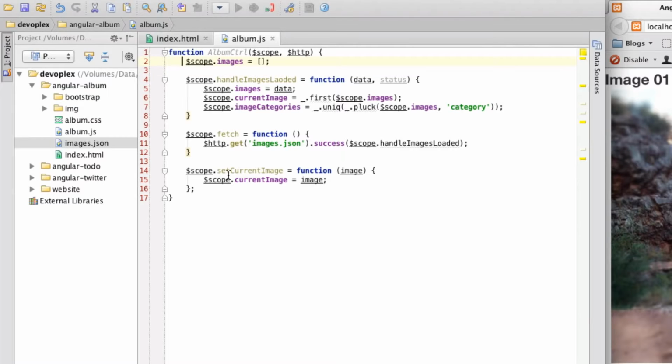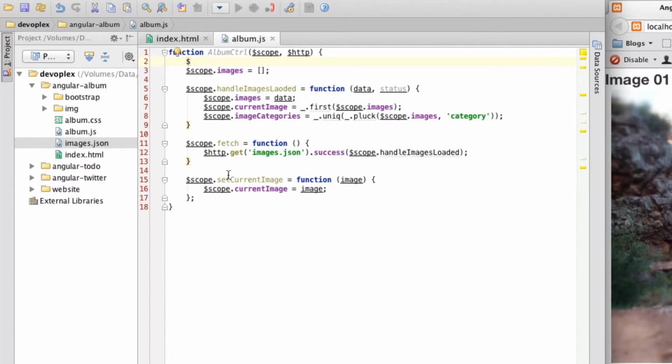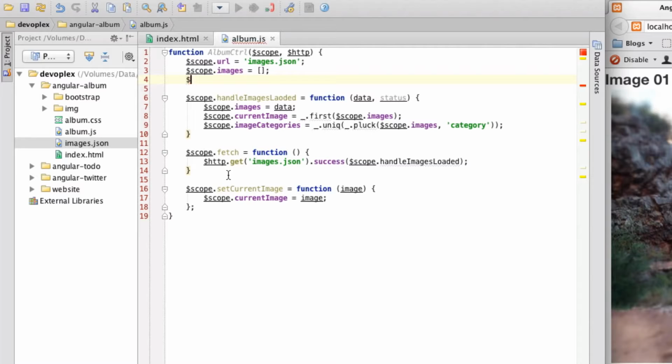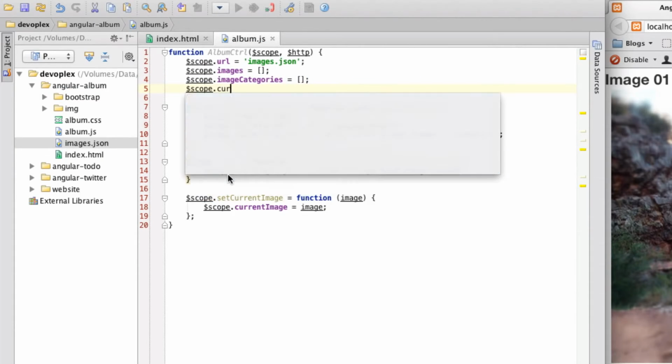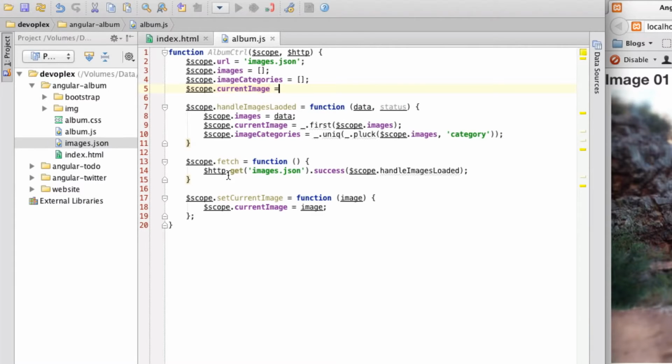I also don't really like the fact that I'm hard coding this URL right into my get method, so let me pull that out: images.json, like so. Let me also declare these properties up here, and we'll just set this to an empty object.